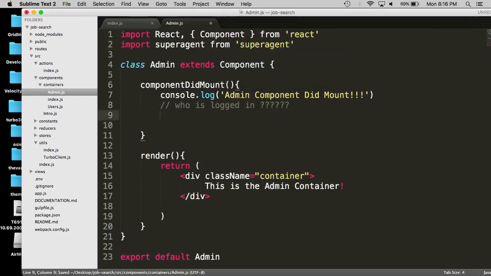Which means right here on line 9, we have to make that request. That's where it's going to happen, right? So that's where superagent is going to do its work. Now I want to be clear, I'm taking shortcuts tonight for the sake of time. This is not normally how I would write the code. What I would normally do is write what's called an asynchronous action to create this effect, and then bind the data to the reducer. We're not going to do that tonight because we'll be here past midnight.